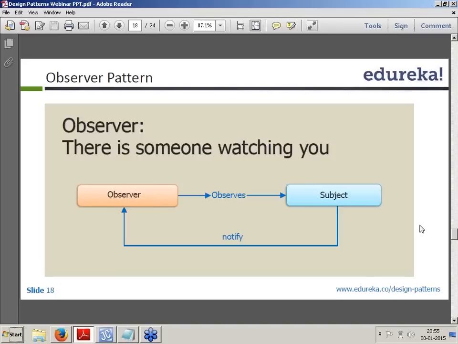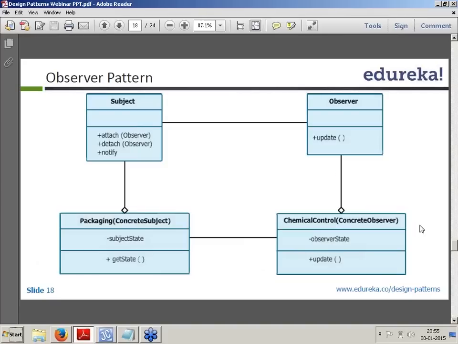What if the subject itself notifies the observer that I have changed? It would be a very simple design, and along with that it would add much more performance, because you need not keep polling the subject, which would take up the instruction cycles of your CPU. This is an illustration of the observer design pattern using UML. Let's create a subject initially itself with methods that would enable the observer to get updated.